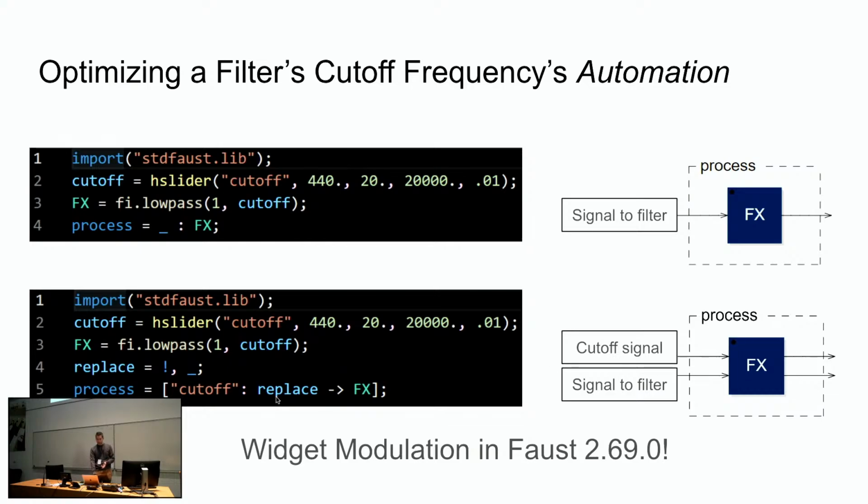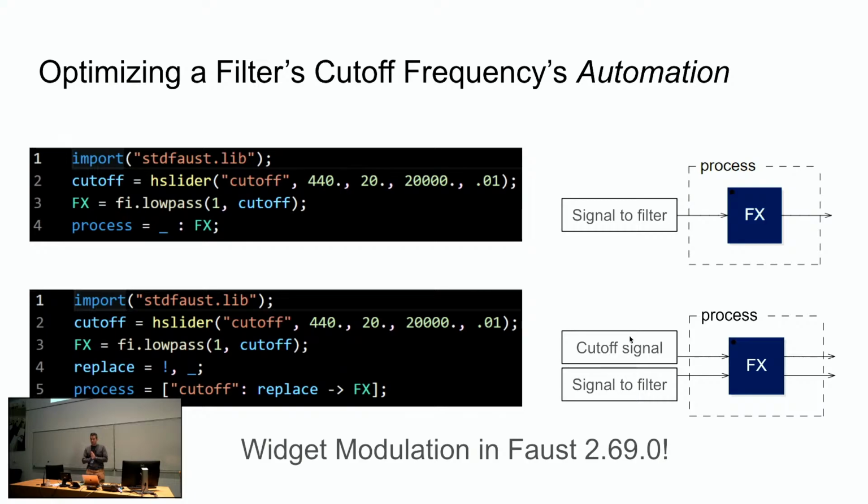So here, I declare on line 4, replace equals cut in parallel with a wire. And when I use this new widget syntax, I say cutoff and replace. And the cut is taking the H slider that exists inside the box and cutting it. And then the wire is introducing a new audio rate input to the system. So we end up with a box with 2 inputs. The first, the thing that I replaced, I inserted a wire here. And so this wire shows up as a new cutoff signal, which is an audio rate signal to the system.